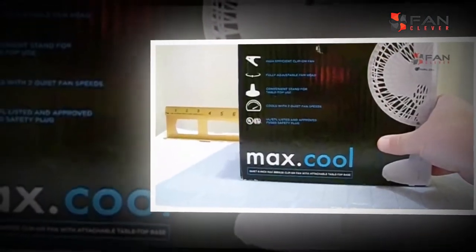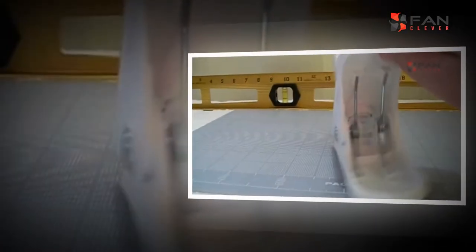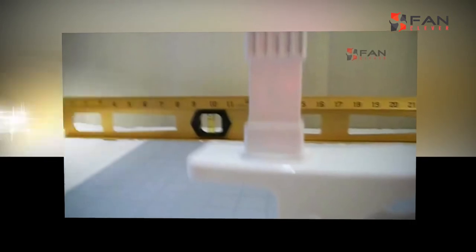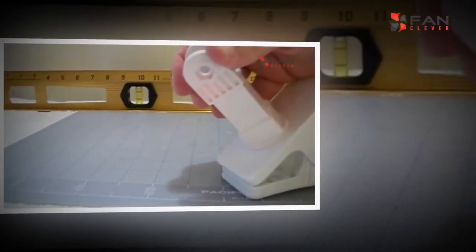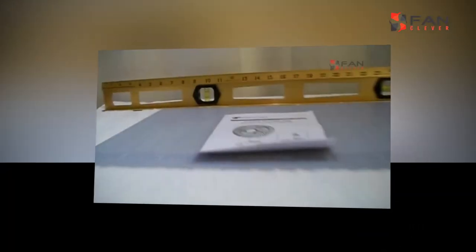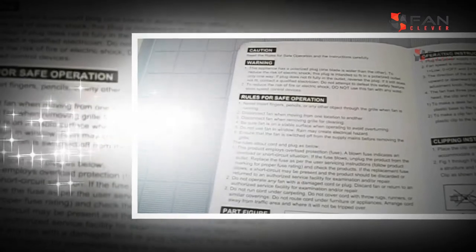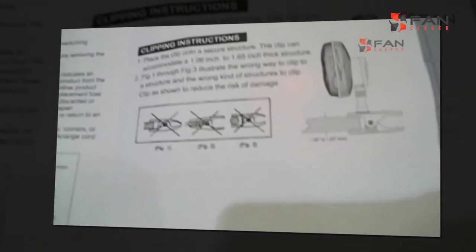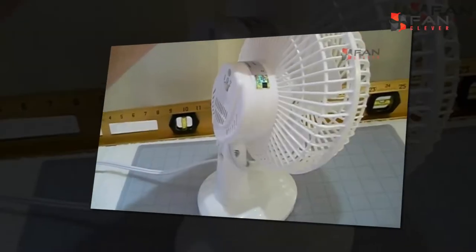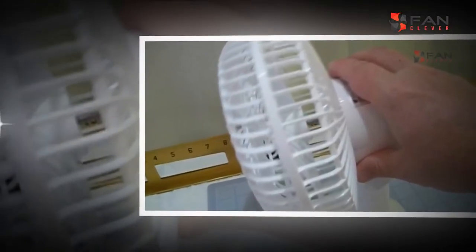If you are at the edge of buying a table fan, here is good news for you. A new clip-on table fan has hit the market. The clip-on fans are convenient and lightweight and guarantee your solace. It creates a cooling impact that you want. The cooling fans guard the children during sweltering summers. The vast majority of them have a turn of 360 degrees to push wind in whichever bearing. A few fans are even structured with bladeless design to guarantee your child's well-being. With many convenient clip-on fans available, distinguishing a perfect one for your needs can be risky, as the market is overwhelmed with many hotshot ones rather than genuine ones.